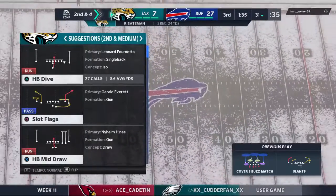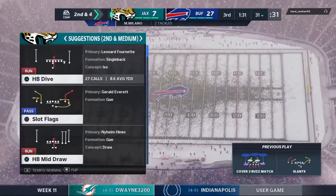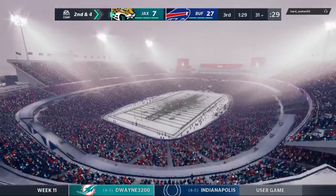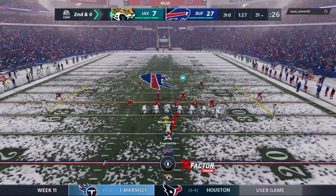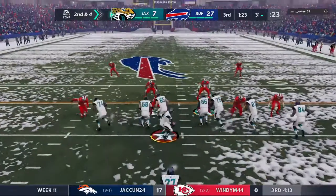A gain of 6 there on first. Nothing fancy on first down, but a very consistent type of a play. Hit that slant. A lot of people call it an extension of the running game, and it can be if that pass is completed, because you hit a guy on the run like that, he often can go for big yardage. Sets him up nicely for 2nd down, staying ahead of schedule.